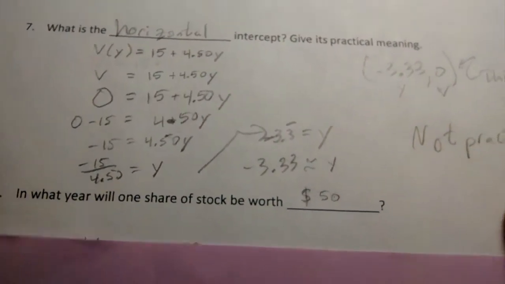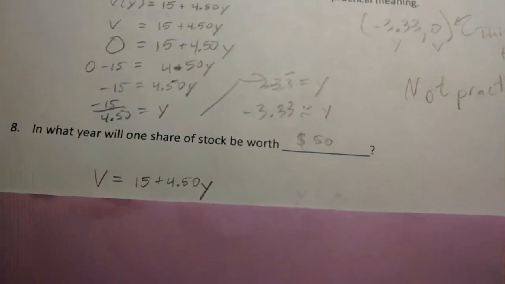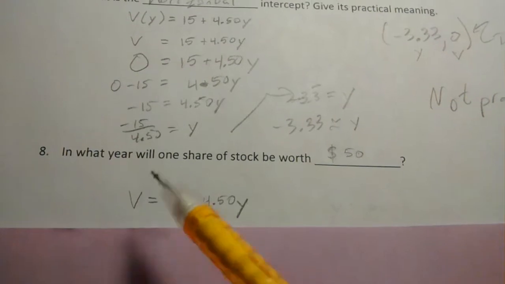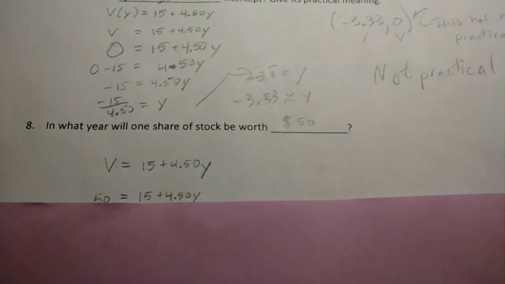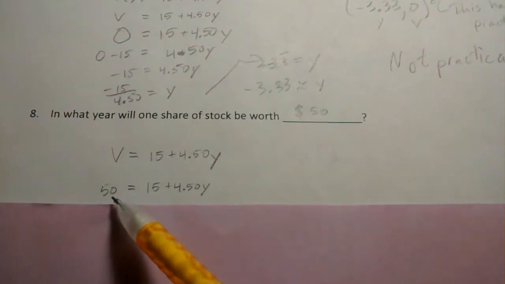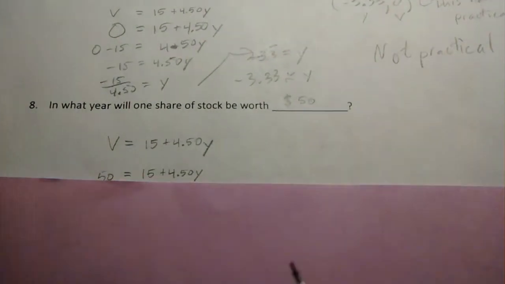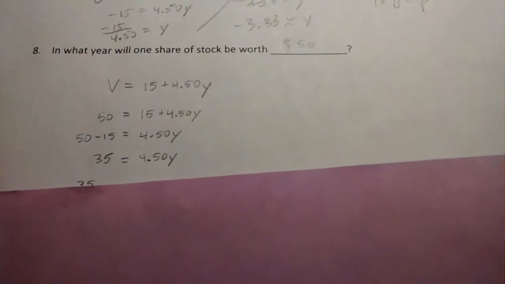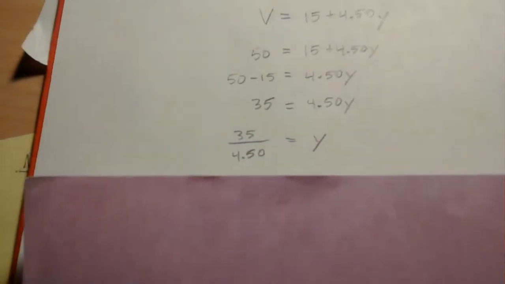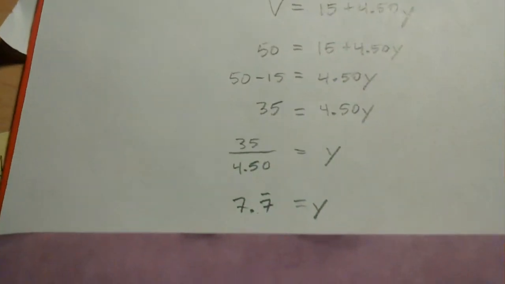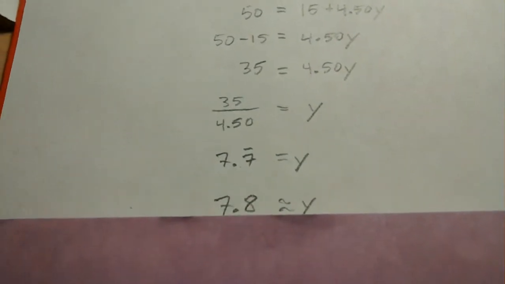So here, again, is our symbolic rule. So again, we're trying to find out in what calendar year from 05 will give a $50 value of one share of stock. So just simply replace and use algebra to solve for y here. So hopefully you're thinking subtract 15 and then divide by 450 to get a y value here. So that's that. So we get 35 equals the right side, and then 35 divided by 450. So that yields, in your calculator, 7.7 repeating number of years, or approximately 7.8 years.